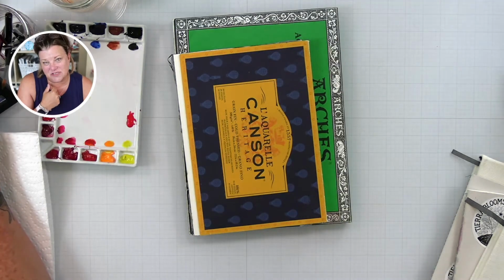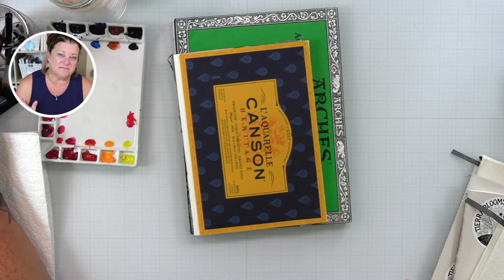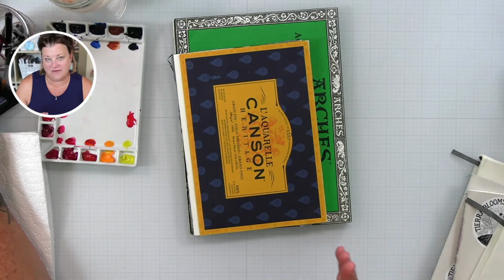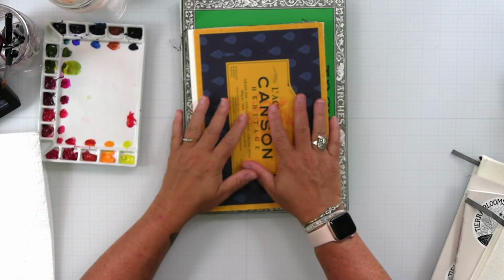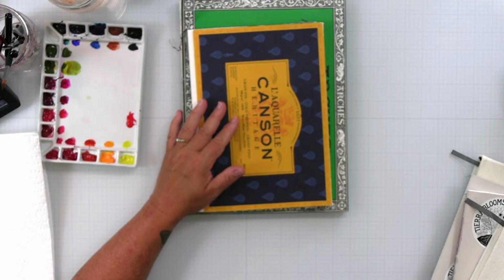Today, I'm just kind of scratching the surface a little bit. But we're just, again, having some fun and kind of diving in. So 100% cotton is my favorite paper. And that's what I predominantly use. Now, let me grab.